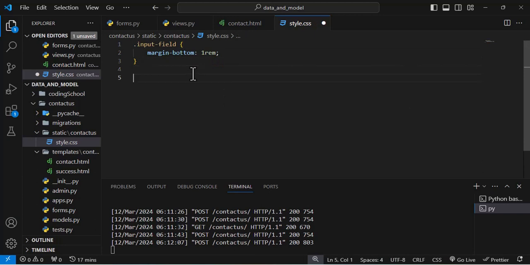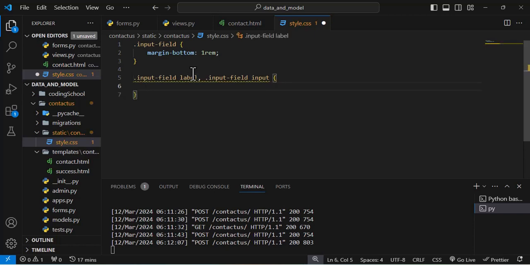And for the class input feed, anything that is the label under the class input feed, and also the input feed that is under the class. Don't forget that the input feed is like a div that is wrapping the label, wrapping the input feed, and also the error message.